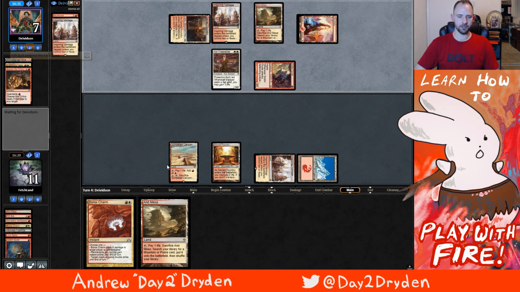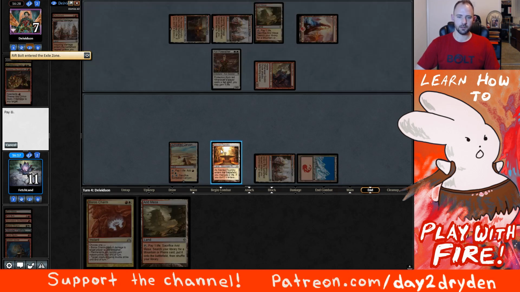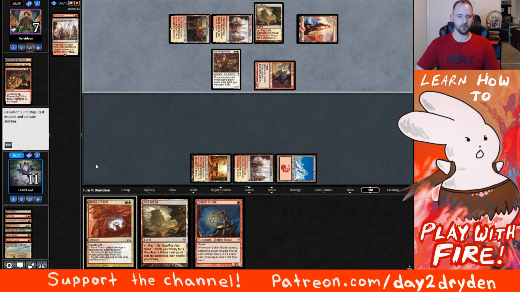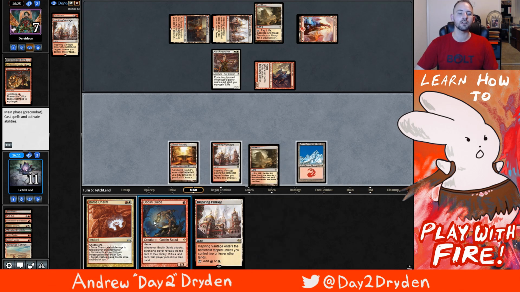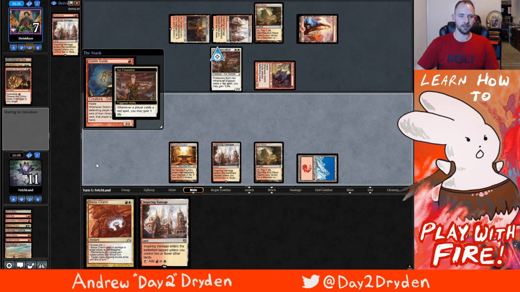I am absolutely going to cycle this land. Oh my god. Okay, well, we know we're going to draw a Goblin Guide. But we really need to draw like a Path to Exile. That's like the worst thing we could have drawn. Oh boy.